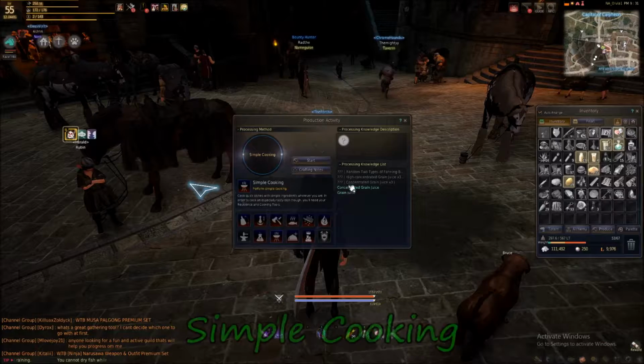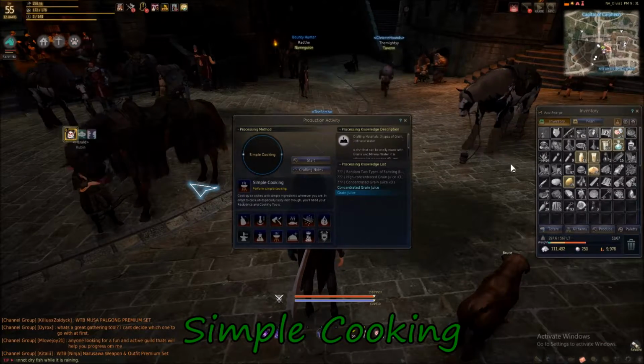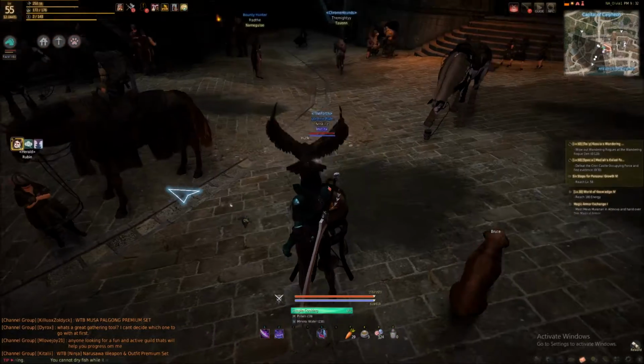Similarly with simple cooking, these are going to make HP potions. You see we already have grain juice and concentrated grain juice. That's going to be made with any sort of grain along with your water.